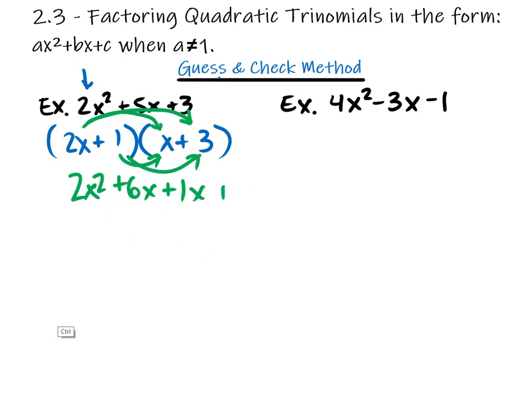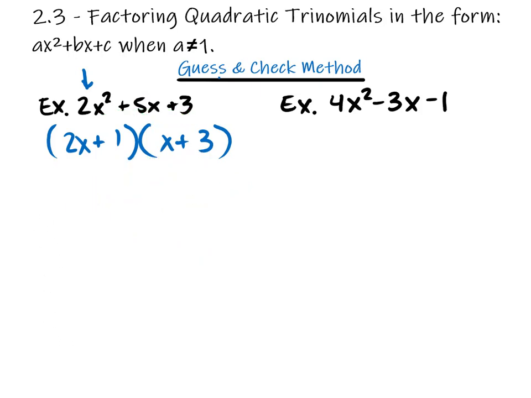Oh, man. So I got to go back and change them. All right, maybe the 3 goes with the 2x. 2x plus 3. Let's fix it. Okay, so the 3 goes here and the 1 goes here. Let's try that. And as you noticed, if I actually did this first step, that will always give me 2x squared. We've designed it to do that so far. And the very last step we did would always give me the 3.